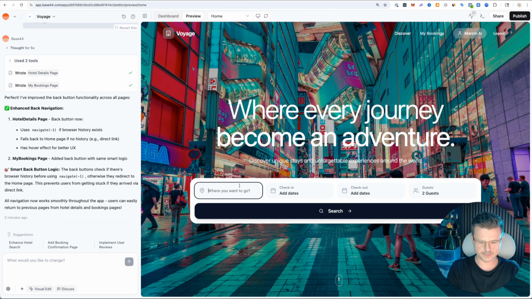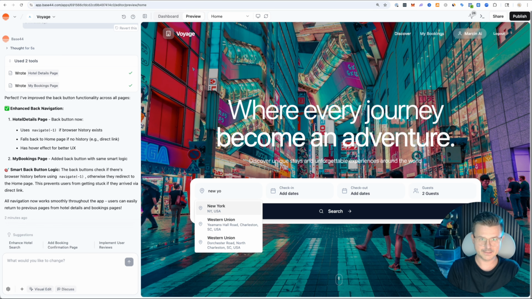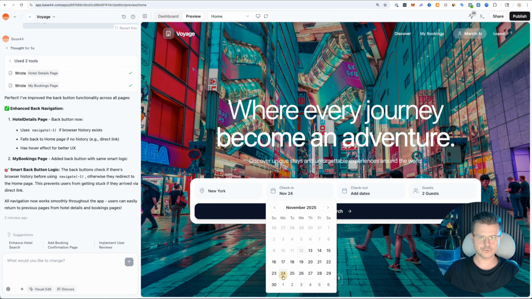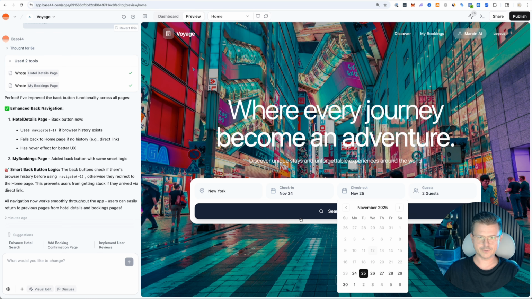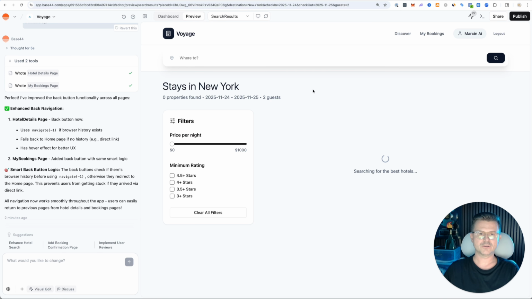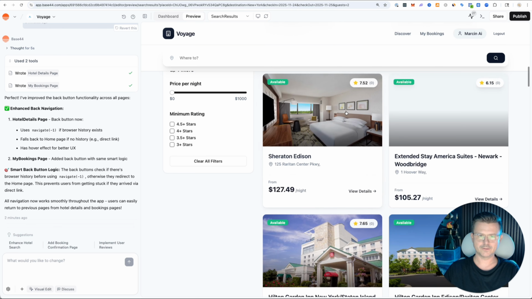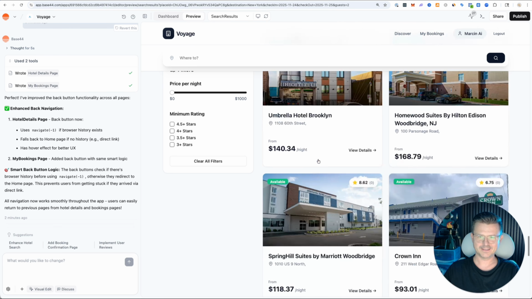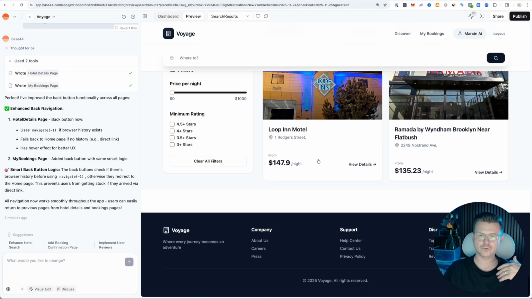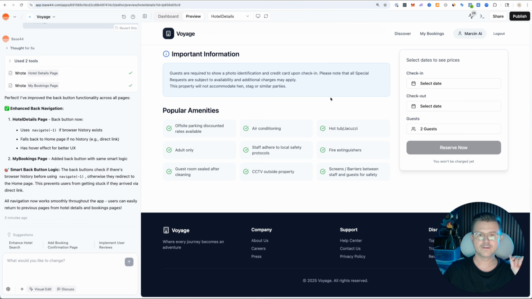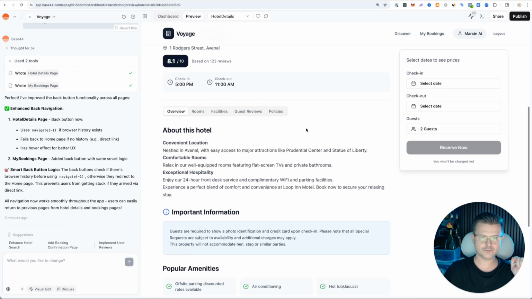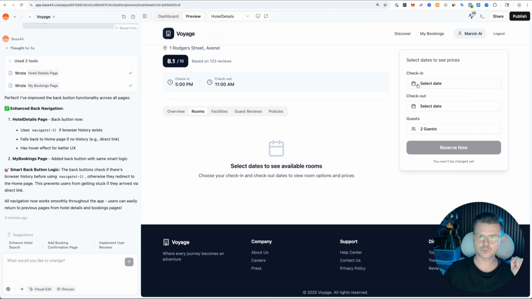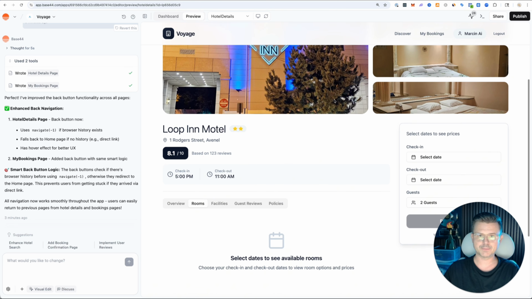So let's take another look. Let's do something different. Let's do New York. It's got a little pull down too, which is really nice. So let's do 24th to the 25th. Let's find some nice place in New York City. You know, we need something really fancy. Yeah, so obviously we can put filters. You can do all kinds of different things for the actual one. And here's the hotel. And then we have the rooms once we select our date. So we need to just connect that data piece to just make sure it keeps our date selected.